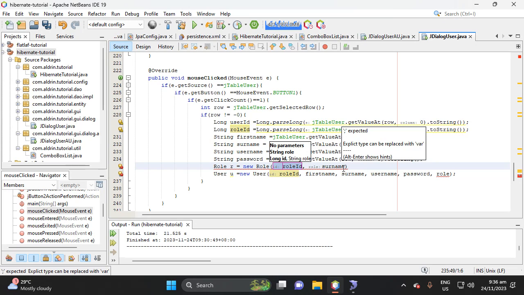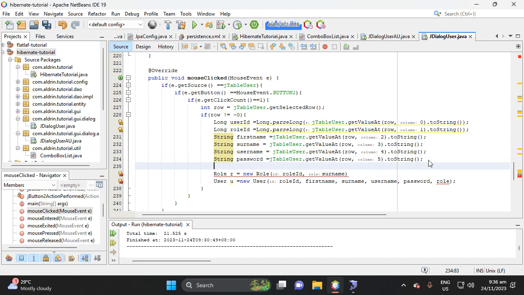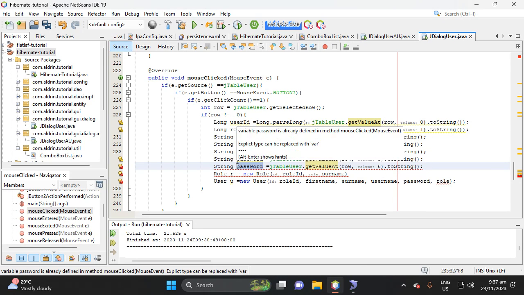The next is role. Okay, so let's put here a role to put the value. So 6. This is role.